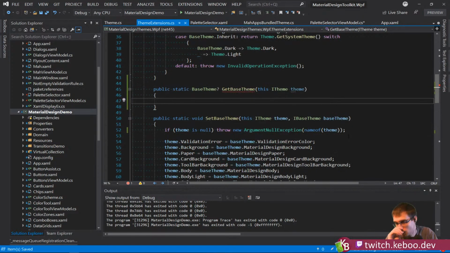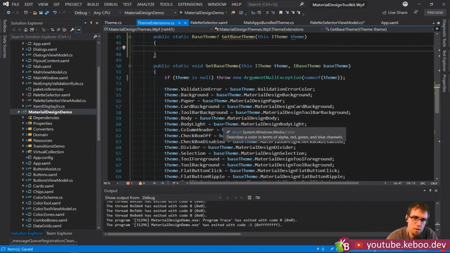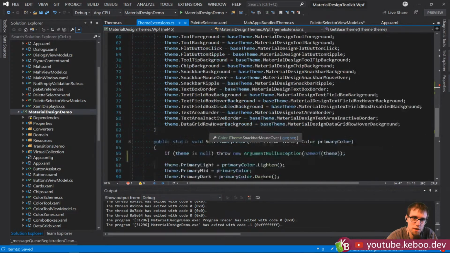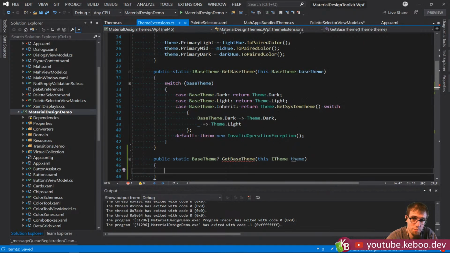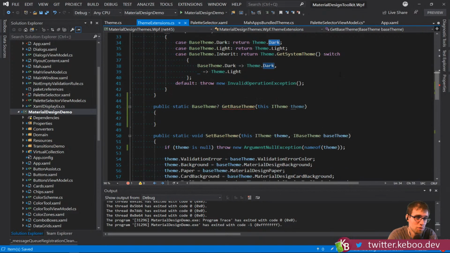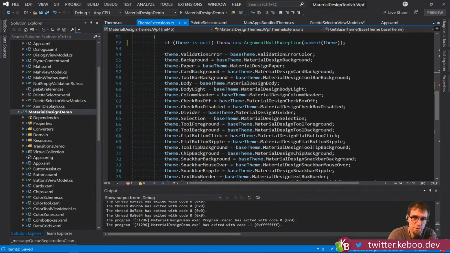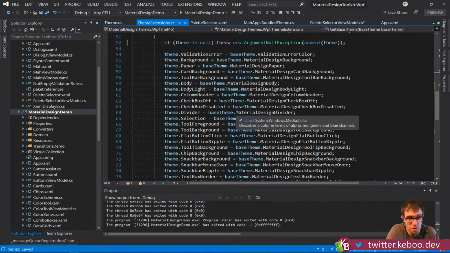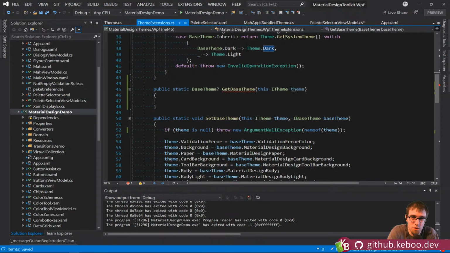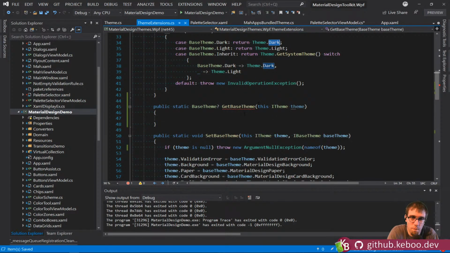And what I really want it to do is go through and compare and see if the brushes in here match one of these built-in themes, which like 95% of the time will probably be the case, unless somebody's rolling their own custom theme. Because if you start changing these brushes, I don't know whether that's a dark theme or a light theme. There's no way to tell. So that would be the null return.